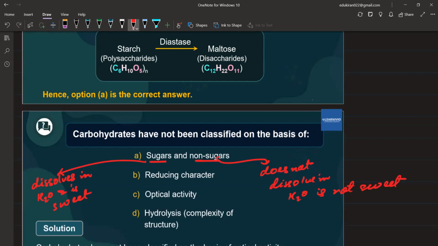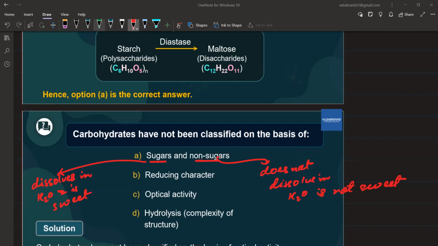तो जैसे आपके पास मान लीजिए चावल है, चावल इज ऑल्सो कार्बोहाइड्रेट, आई मीन इट हैज मेजर क्वांटिटी, उसमें क्या है? कार्बोहाइड्रेट्स ही है। Potatoes, they also don't dissolve in water and they are also what? They're also carbohydrates, right? So all of those are non-sugars. But if you have, for example, sugar जो होता है, तो वो dissolve होगा। Then for same example, brown sugar can also be dissolved in water, right? And it is also sweet. So these type of things are known as sugars, which dissolves in water and is sweet. Non-sugars does not dissolve in water and it is not sweet.